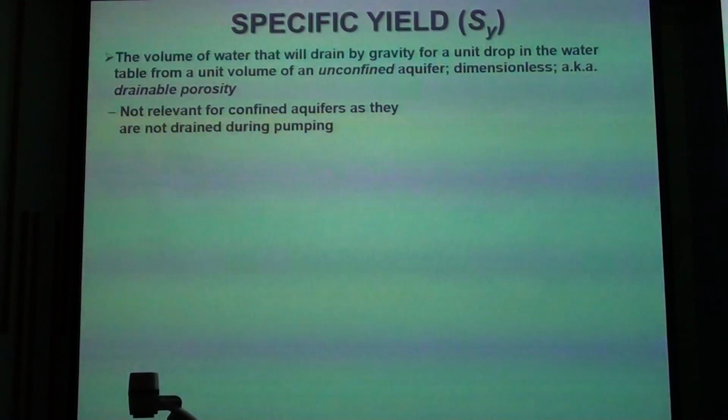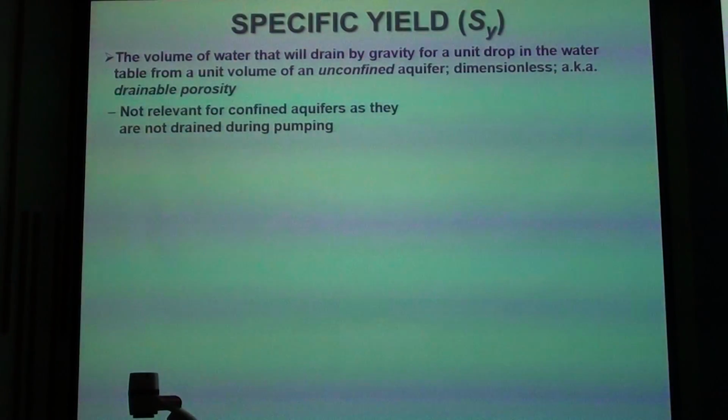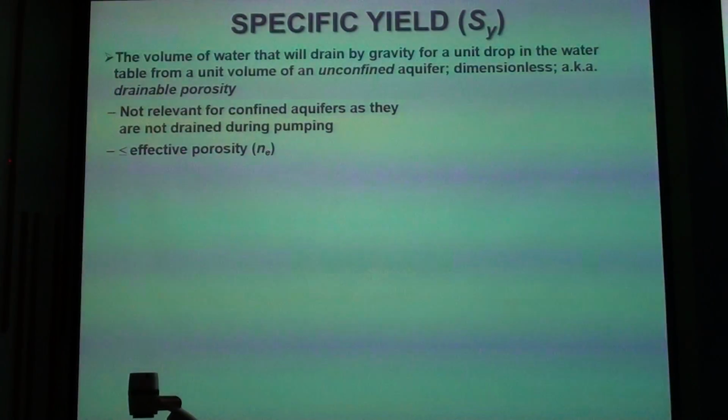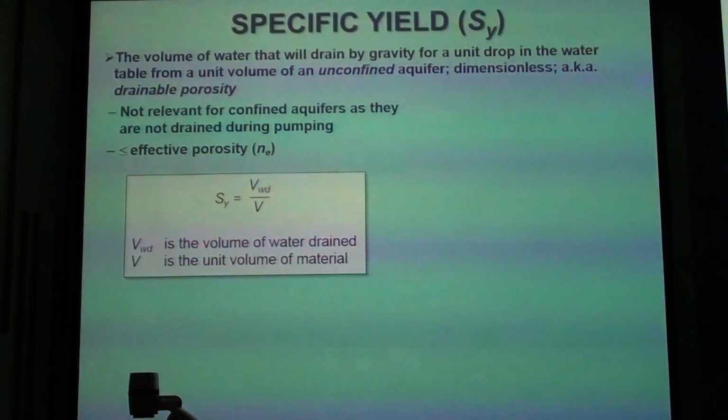Well, you hope they are, because if you drain them, then you're really in trouble, because you're not getting them back at all. The aquifer's just killed itself. The amount you get out will be much less than the effective porosity, for various reasons which I'll talk about in a minute. And that's what specific yield is: the volume of water drained over the total volume of the material you've drained it from, on the unit material.